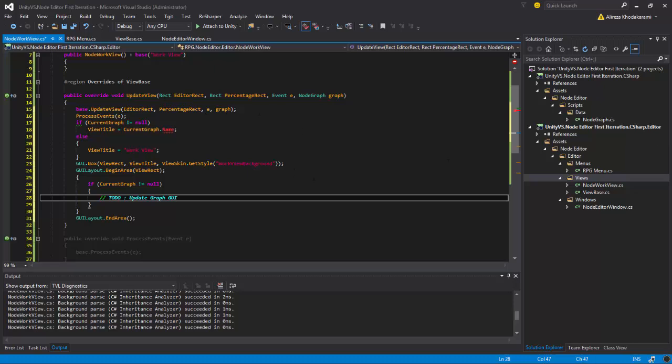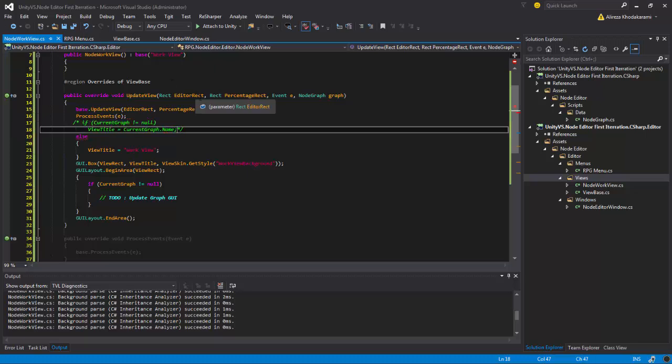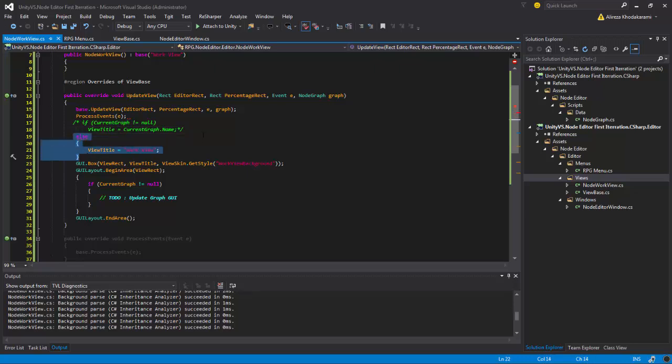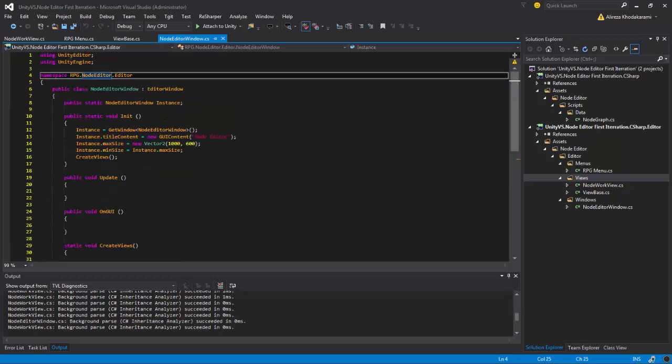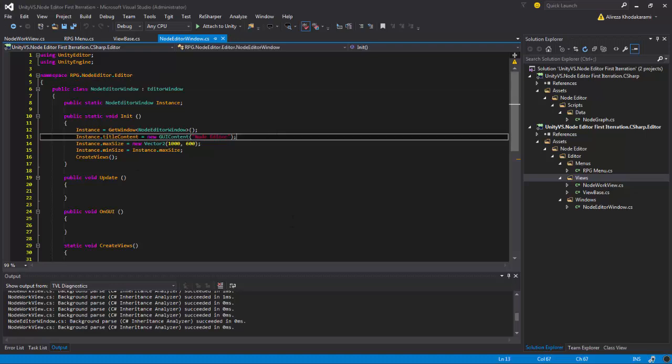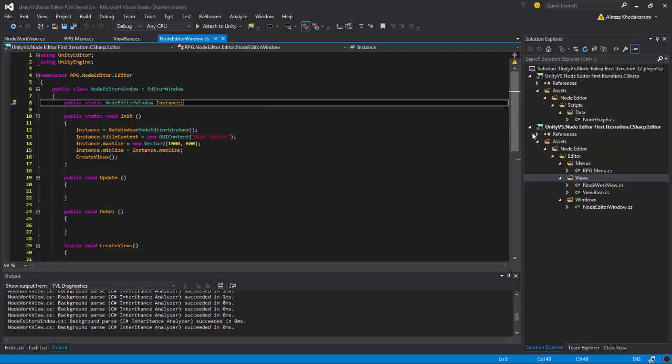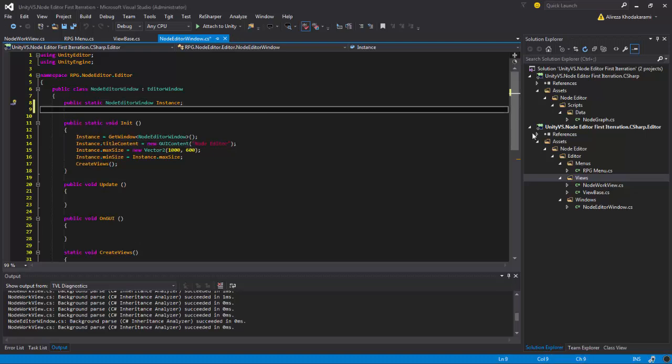Okay, now let me just comment this guy for future, and comment this guy, sorry, not there, all of it to this point. So now in node editor window we can use that work view that we created. After the instance we say public node work view, and we call it work view.